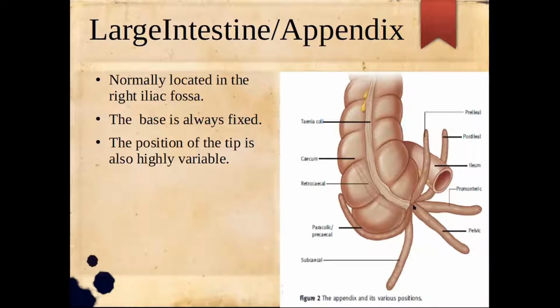This is the pelvic position, in more than 30% of patients, at about the 4 to 5 o'clock position. Another is subcecal or mid-inguinal, where the tip of the appendix is directed to the inguinal ligament, about 2 centimeters. Is the position of the tip of the appendix clear, guys?